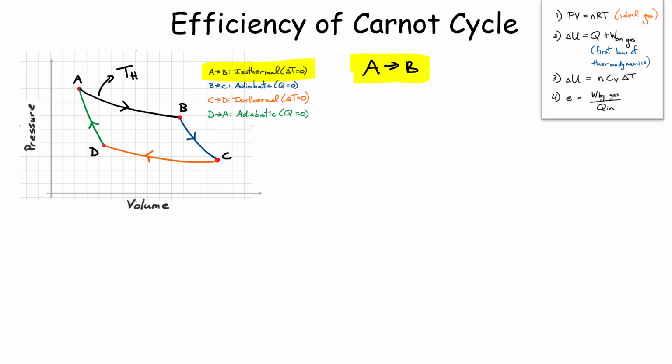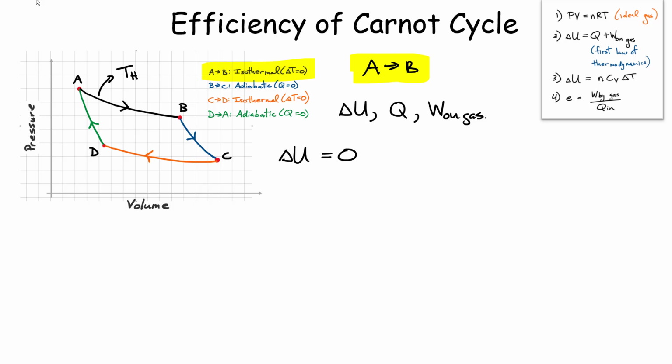Now, when we're going from A to B, we're interested in several different things. What is the change in internal energy of the gas? Was there heat put in or out of the system? And does the gas do work or is there work done on the gas? So let's figure out how to calculate these three variables. The easiest one is the change in internal energy, because remember, look at equation 3. The change in internal energy has to be 0 because there is no change in temperature. The delta T is 0. So that's an easy one to calculate.